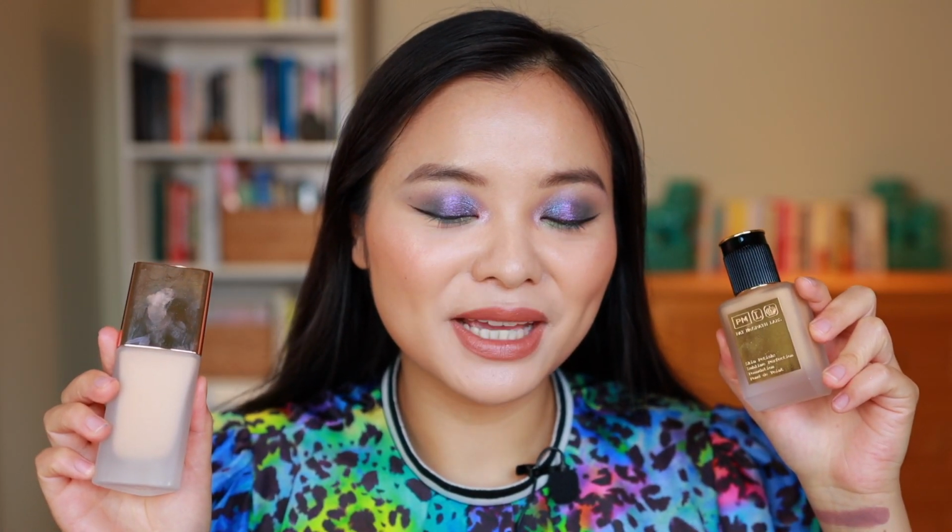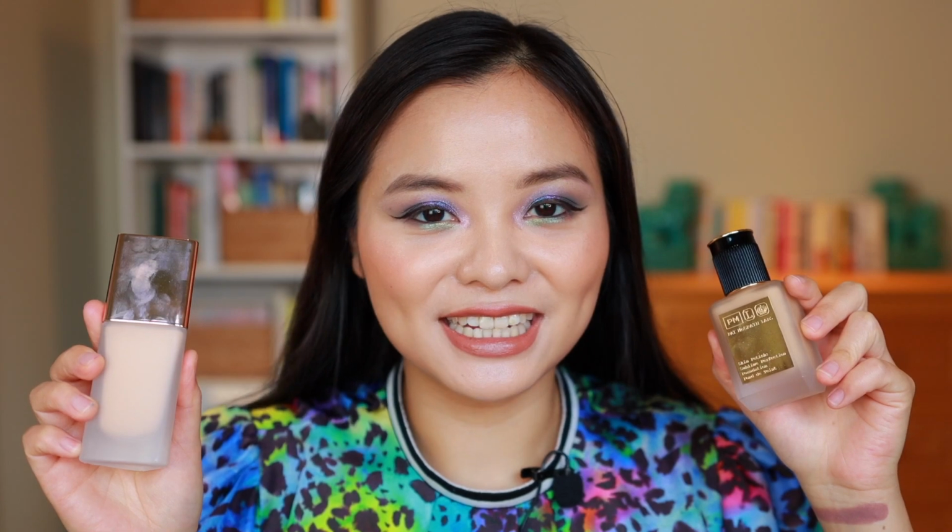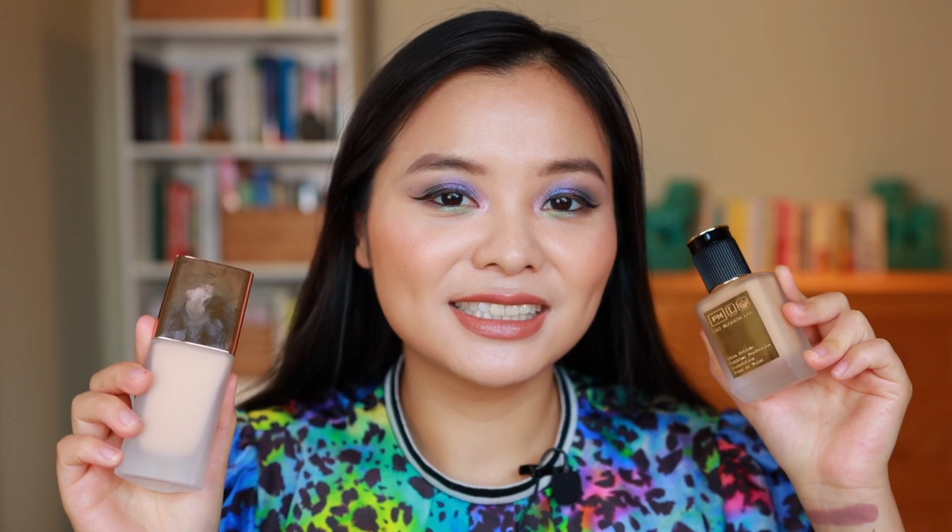So here we have the final look. In case you're curious what else I have on my face today, for foundation I used a mix of my LYS foundation in LG6 and my Pat McGrath foundation in LM13. My current skin tone is kind of between these two, so I find that using a pump of each just gives a really good shade match. For concealer, I went in with the ABH Magic Touch Concealer in the shade 7.